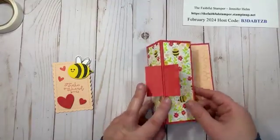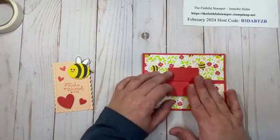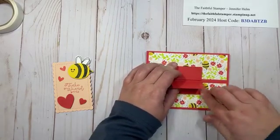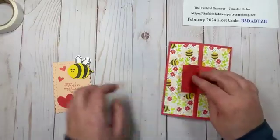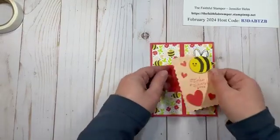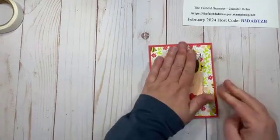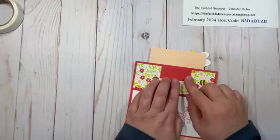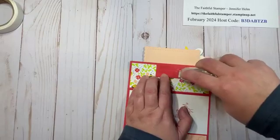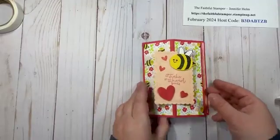So what I'm gonna do here, if you're brave, you can put your glue on the whole thing at once. It is a little trickier sometimes to hold it on, but I did find out you don't do too much glue here. If you just do one side, and I tend to go with the side closest to the fold, you can kind of hold them down with your fingers, press that in place, and then you can fold the smaller half of the card back and attach the rest with your adhesive and just open the card and press it, and then it will be attached.